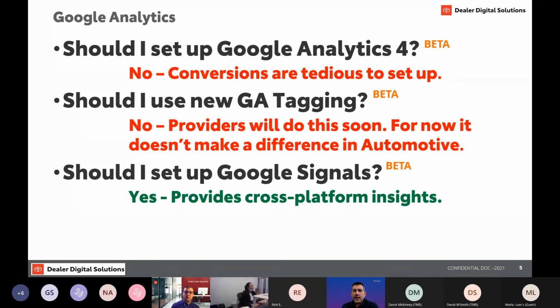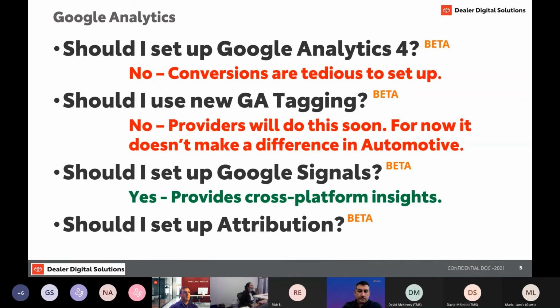So for example, if you're an Android phone user, we'll pick up some of that data, and we could see things that are occurring across the Google Assistant software and the Google Maps software. And this should get us to the point where we're even seeing some in-store visitations and data, which will be very helpful for us.